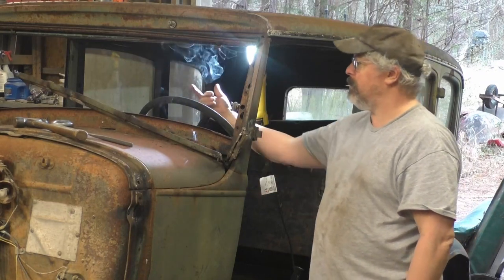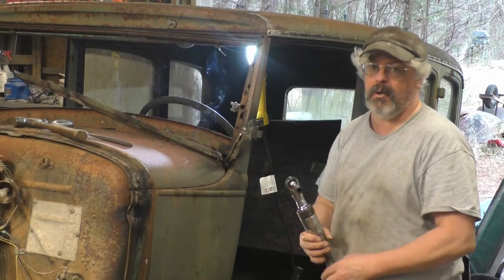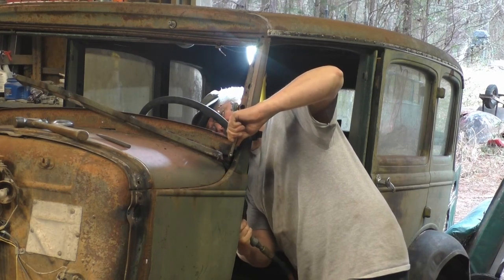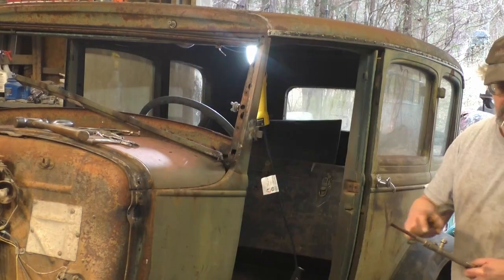I cut two of the bolts off from the bottom with the grinder, and that worked well. This one's back in the corner where you can't get a grinder up in there. So, yeah. Alright. I gotta heat this with a torch.